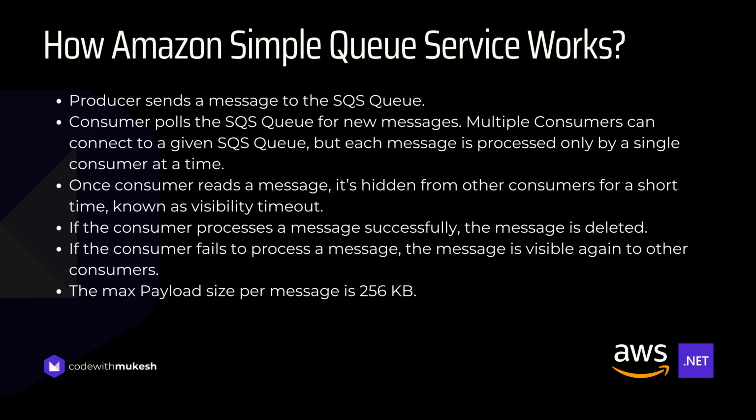It is also important to understand that multiple consumers cannot receive and process the same exact message from a given Amazon SQS queue. SQS ensures that each message is processed by only one consumer at a given time, even when there are multiple consumers connected to the same queue. SQS also allows a maximum message size of 256 KB. But if your messages exceed this limit, you can use a common workaround. That is, you can store the actual message content as an object in an Amazon S3 bucket and include the bucket key or the URL within the SQS message.